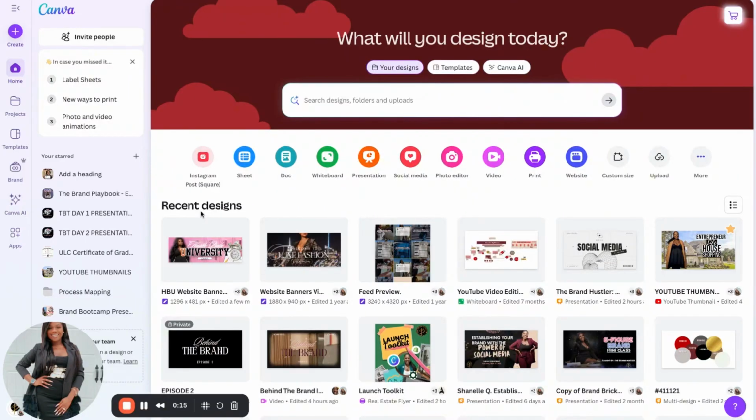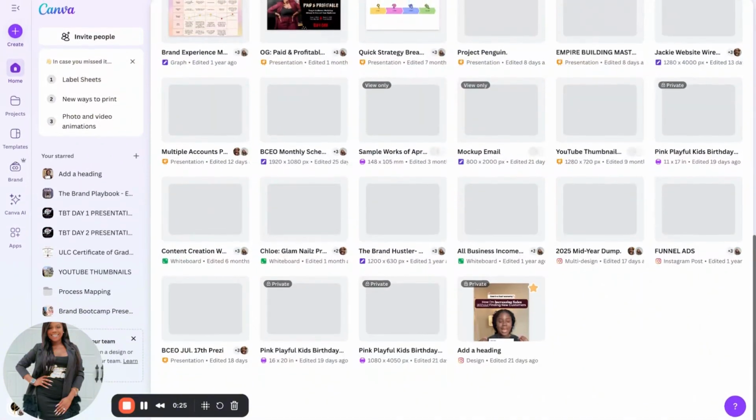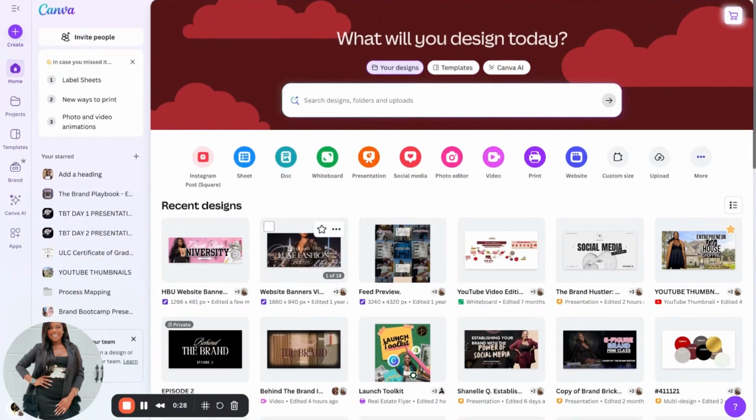So the first thing is, when you go into Canva, you want to set up your brand kit, okay? So here's how you do it. You head over to canva.com. You're going to come to a home screen like this. Yours will more than likely not be as full as mine. I've been using Canva for many years in all of my brands. But whether or not you will see this home screen that says, what will you like to design today?